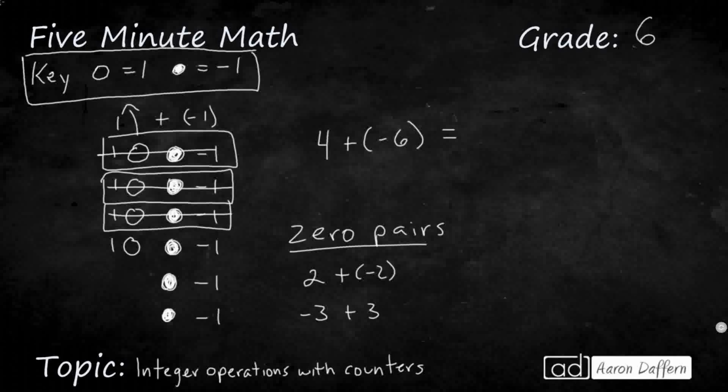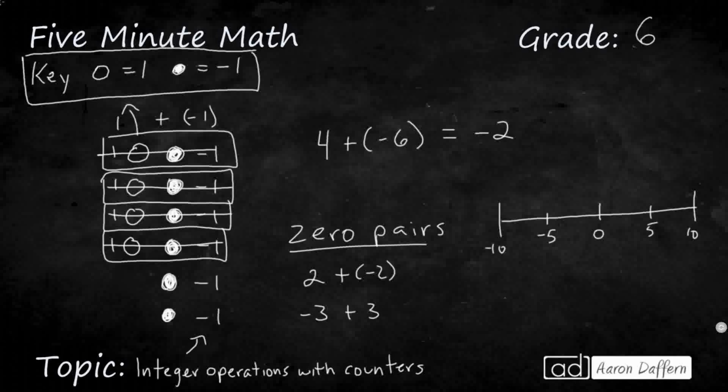And those are going to cancel out. And what am I left with? Well, I'm left with just these two, and this is my answer right here, equals negative 2. If I want to, I can represent this with a number line here. So let's say we've got a 0 right there. And let's just put some midpoints here. Let's call this 5, 10, negative 5, negative 10. How can we represent this with a number line just to double check?